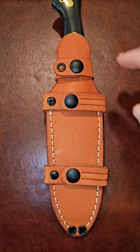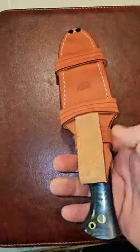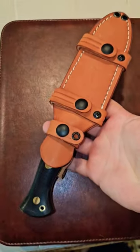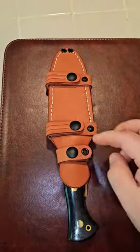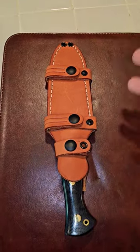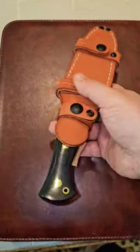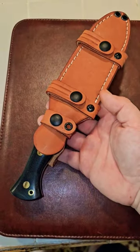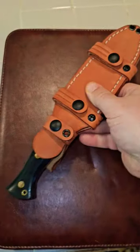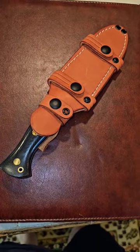I'll tell you what, guys. This Bark River Cub, a lot of people complain about the snaps being too tight. It's leather, it gives, that's why it's supposed to be that way. But this Bark River Cub and this excellent leather sheath is very impressive. Let's take a look at the knife.